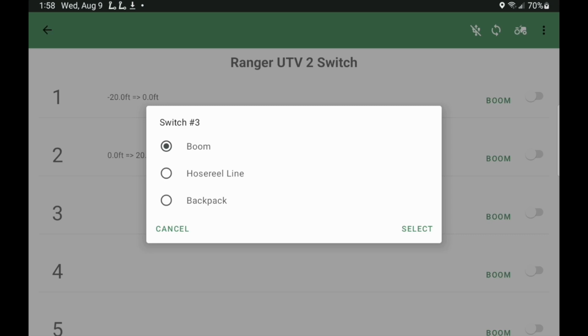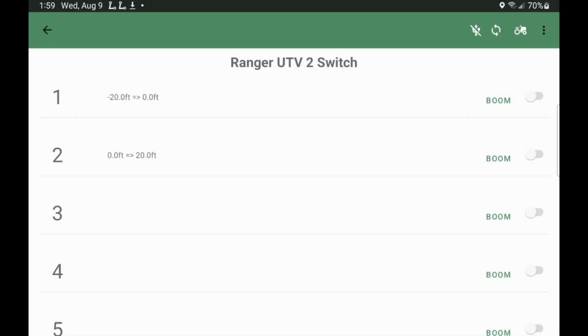With hose reel line, we try to give a bunch of options to be able to track different things. If you want to track with a polygon, that's an area. If you want to track with a line, great, we can track with a line. That's more appropriate for hose reels. If you want to track with a point, we have another option to track with a point. So you can pick hose reel line or backpack, and those are different modes that allow you to track with a line for a hose reel, and for a backpack, it's a narrow line, where you're spraying and driving. Those are very similar, they're both with a line. So that's how that setup goes.